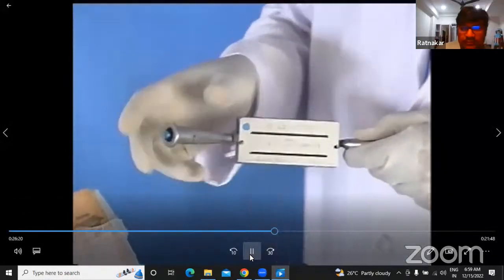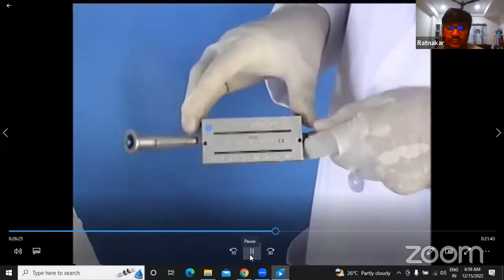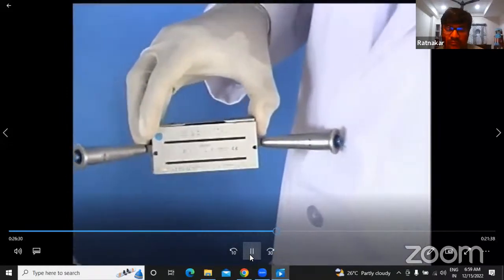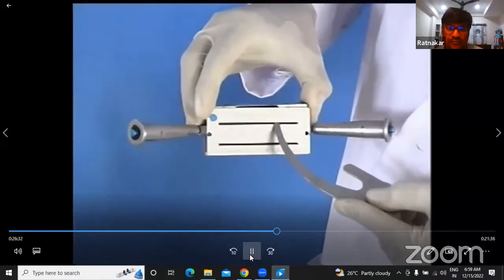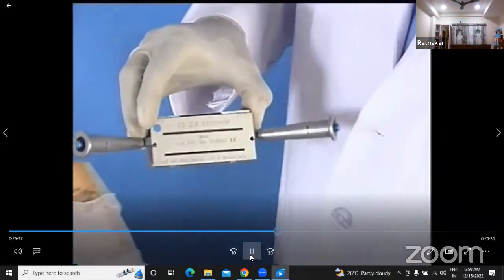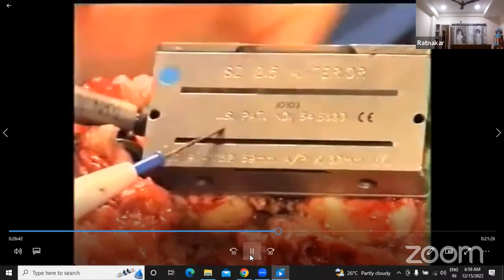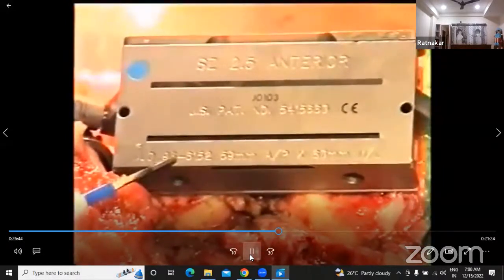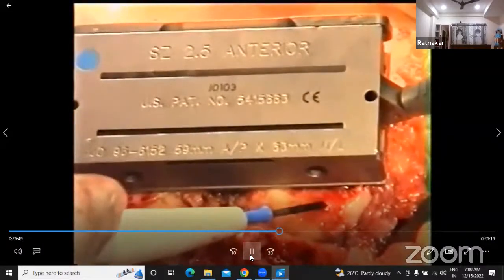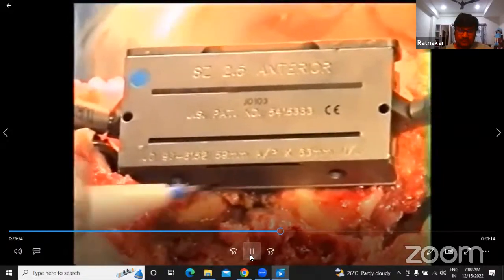This is a cutting device, whereby you can cut on the anterior side and cut on the posterior side, and you can do a chamfer there, and you can do a chamfer there. That means you finish all the other 4 cuts through this. Once you put this cutting guide, you should cross check whether your external rotation is correct or not. If your 3 degrees external rotation is correct, you will be ending up cutting more of the medial femoral condyle here than the lateral femoral condyle.